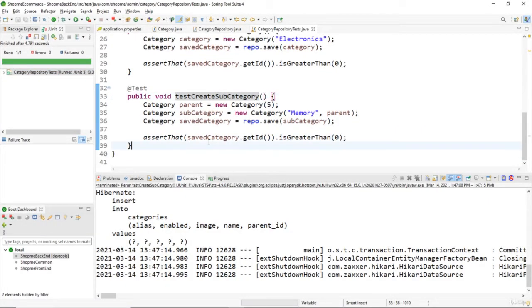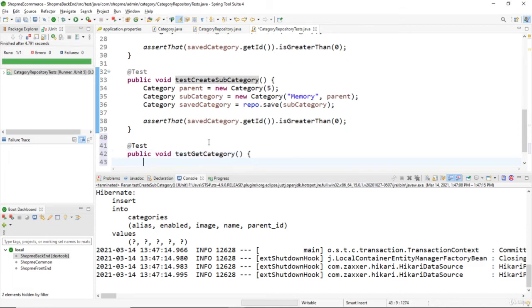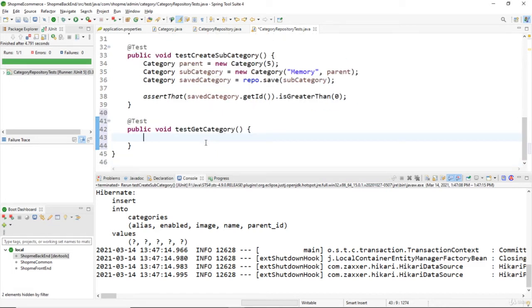Okay, so the third test method, test get category, and we get a category based on its ID.